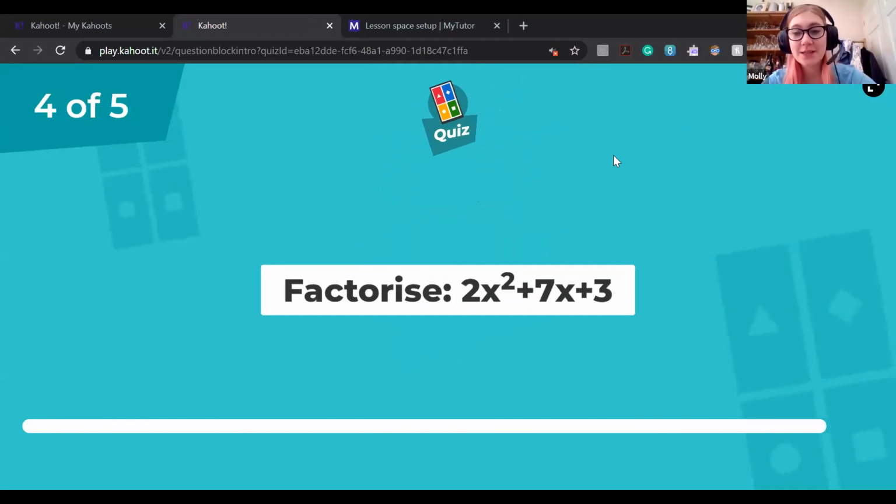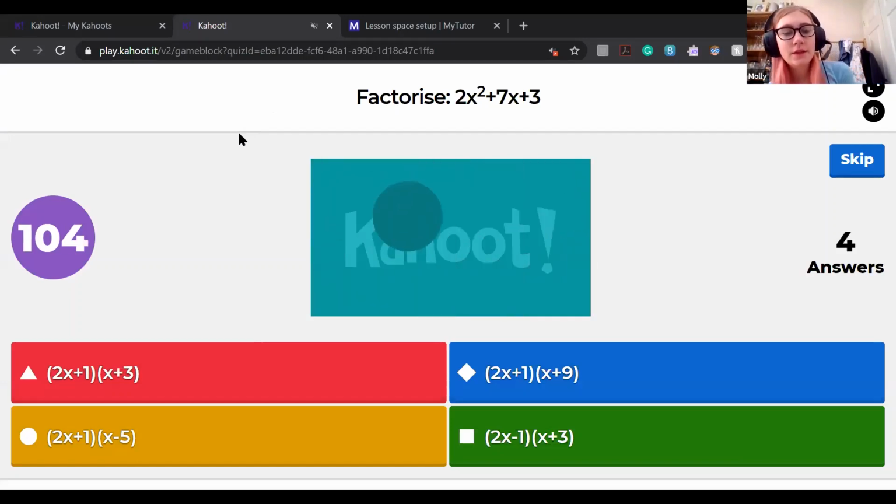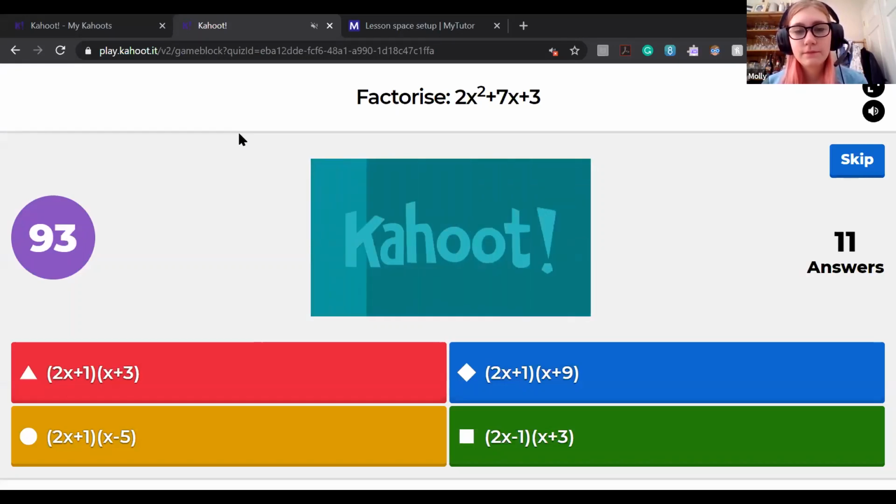Okay, now we've got 2 factorization questions, and it's factorization where the coefficient of x squared is more than 1, as in how many x squareds there are. So here there are 2. These are hard, but you can work off the answers for these and expand them and see which one gets you it. Try to actually attempt the factorization just because that's the point of it, to see if that's what you can do.